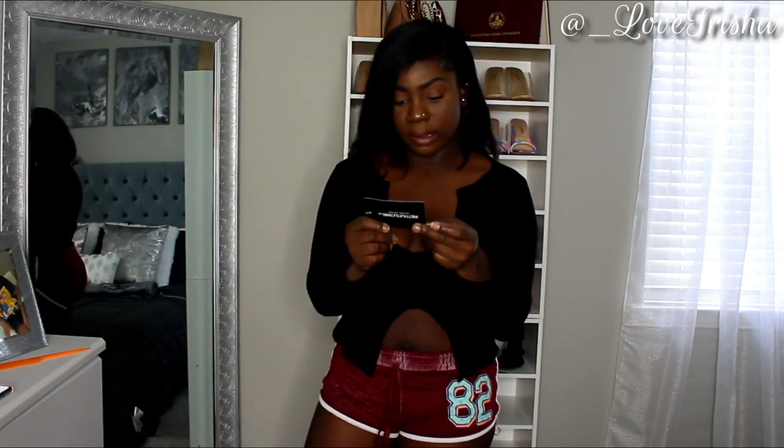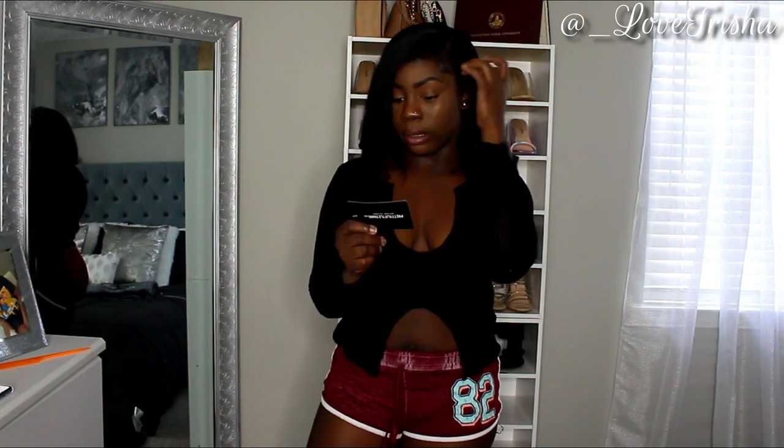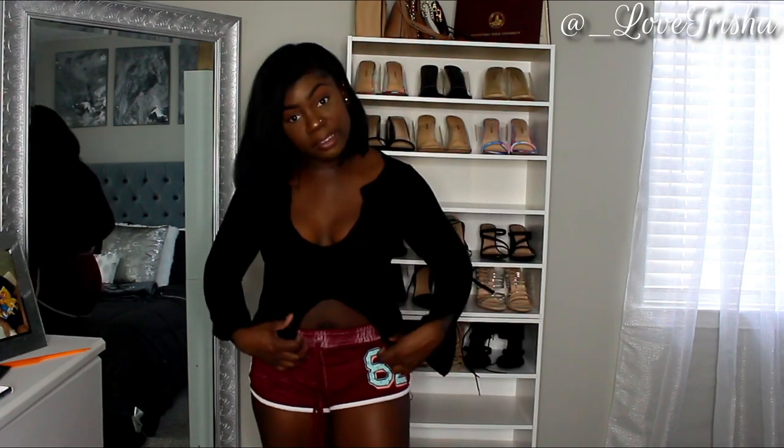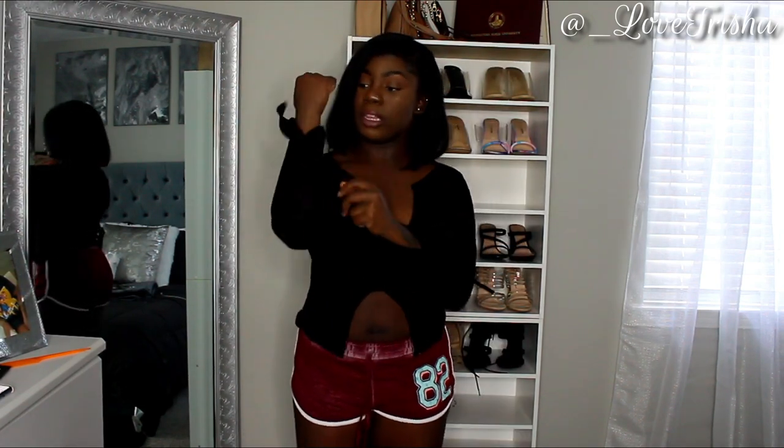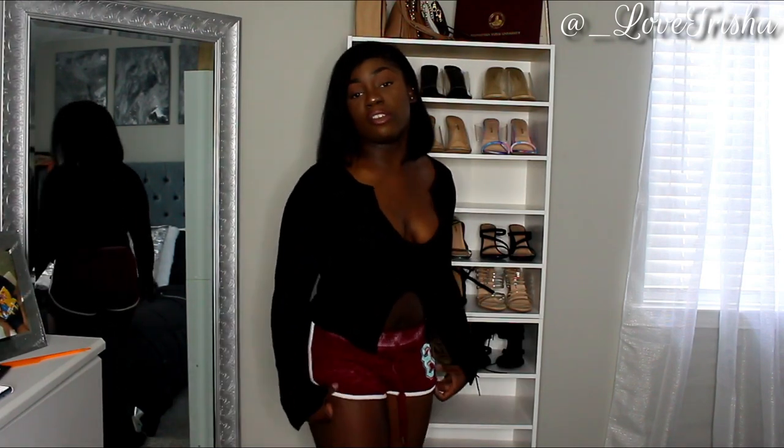This next top is called the Shape Black Brush Rib Long Sleeve T-Shirt. I really like the detailing in this shirt — it cuts out in the front so you have a little belly peeking through. Right here is a little open area, and then the sleeves kind of cut out on the side as well. That's what this shirt looks like.